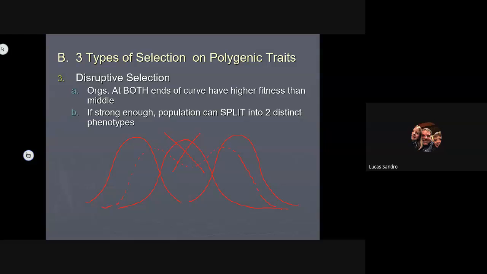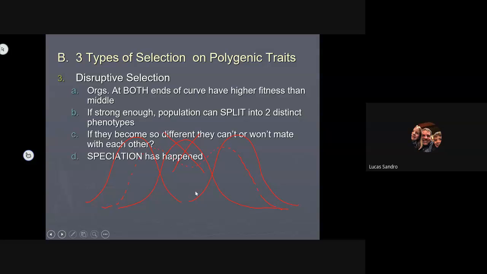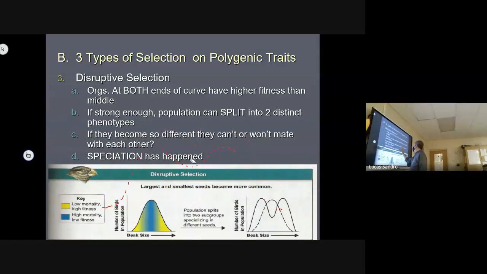Oh, what's going on now, Amanda? I mean, that's kind of our definition, isn't it? Two populations that can't or won't interbreed and produce fertile offspring, that's species. This is one mechanism that speciation can happen by. So three distinctive types of selection happening on a normal distribution. Here's some graphing to back that up, to help you get it.